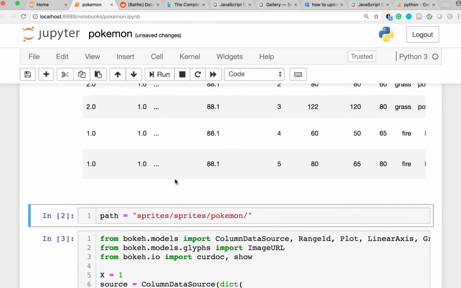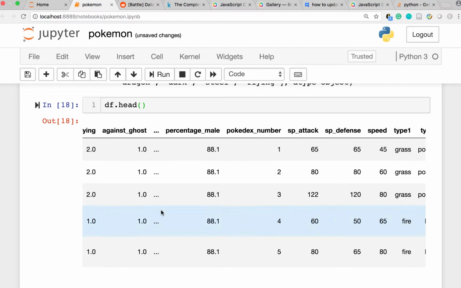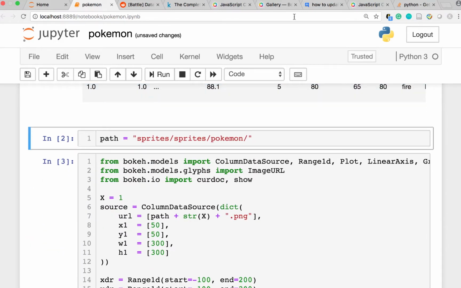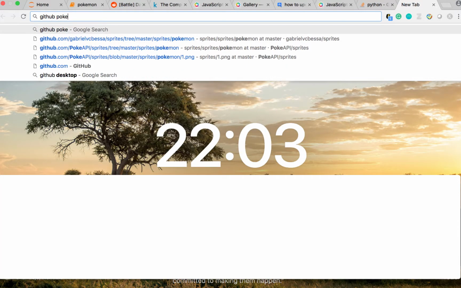Okay, so now let's actually go through and make that Pokedex window where we can see our Pokemon. To do this, we're going to use this GitHub library for Pokemon sprites.